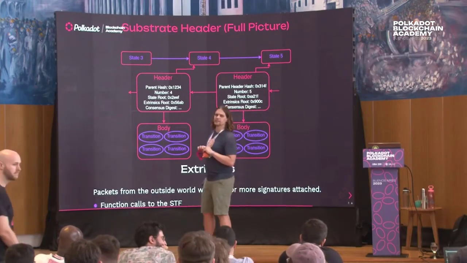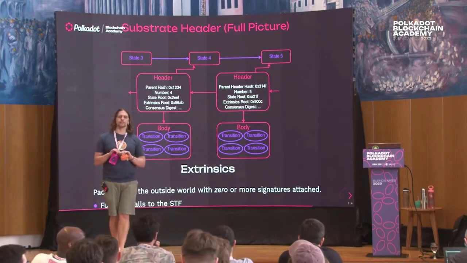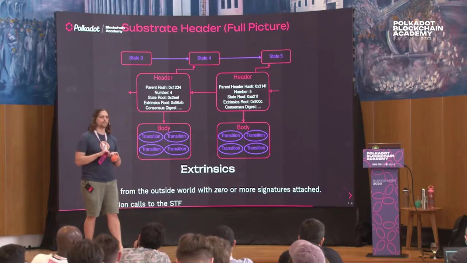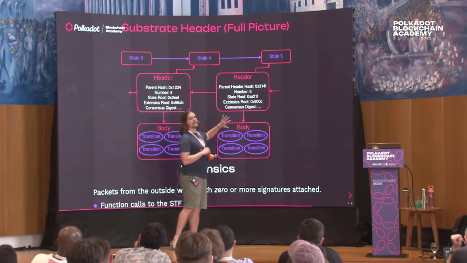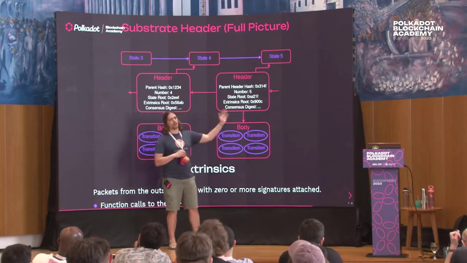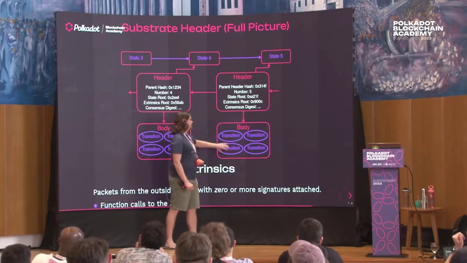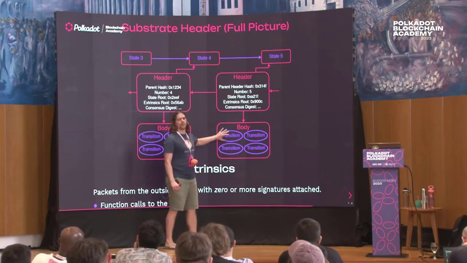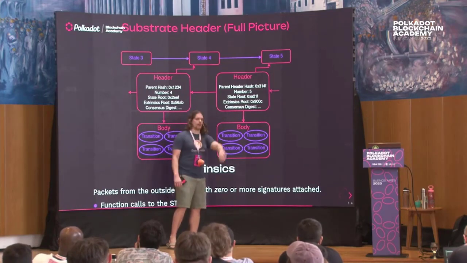Going for the same question, what happens to the transactions if they conflict? Do you throw away both, or do you keep one? You can only ever throw away or keep an entire block. So if any one of these is invalid, we throw away the entire block. And similarly, maybe there are two transactions in here, and either one of them would be valid on its own, but they're mutually exclusive. You can't have both. Throw away the whole block.